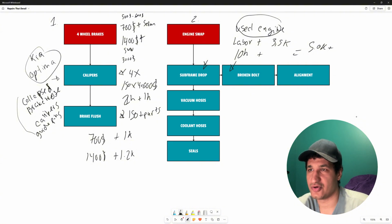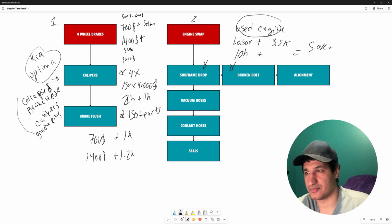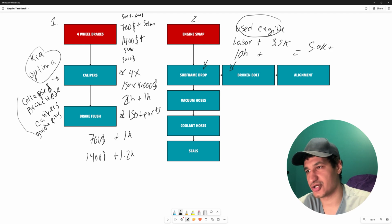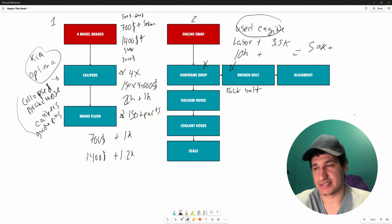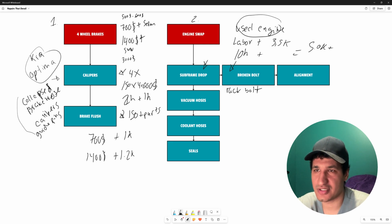So especially for older cars that would need a salvage engine, there's lots of rust underneath, and most of the time the subframe hasn't been touched for the whole life of the car. So you're going to be the first one touching those subframe bolts, and then really bad things could happen. So either subframe bolts, or I've seen them a lot with the rack and pinion bolts. They just snap, then you got to extract them, and that adds like 2-3 hours to the job. So it's gonna increase the estimate, which is already 5K, by another 10-15%.